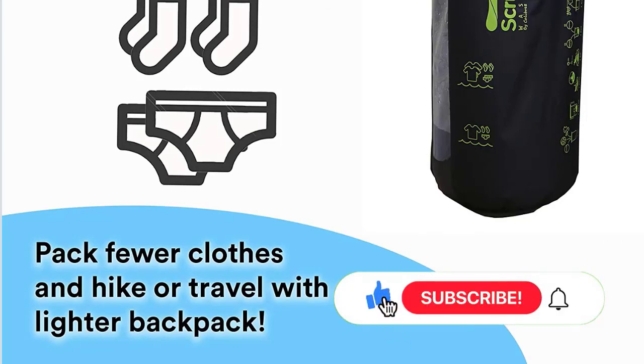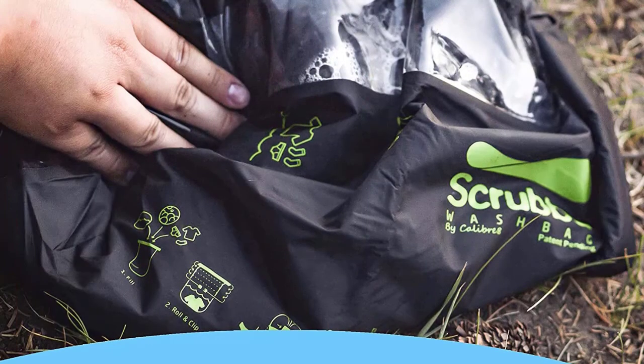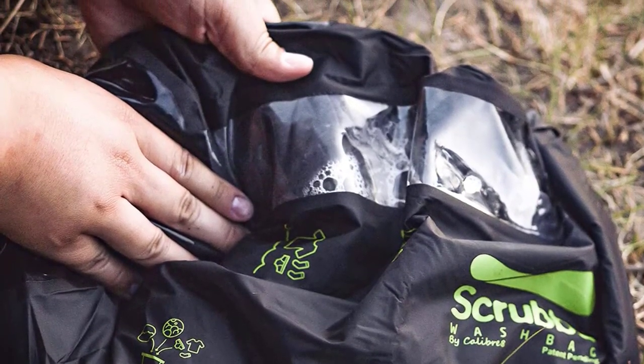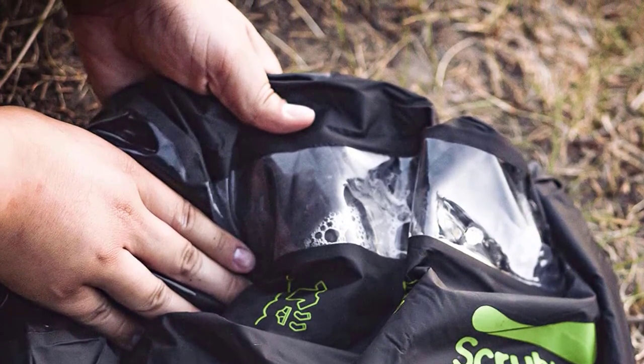All done. Although there is a 1-year warranty included and the wash bag itself is rather robust, the constant cleaning eventually causes some leaks and wears out the seams a little. In any case, this is a fantastic option if you've been searching for a quick and easy power-free method to wash your clothes while traveling.